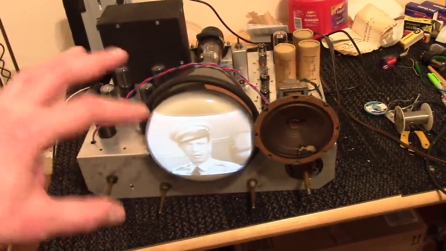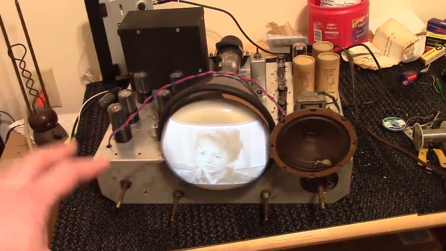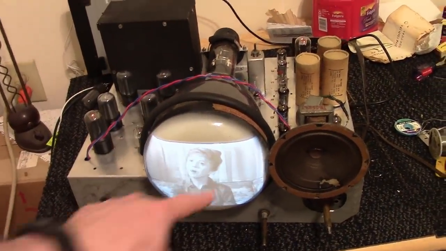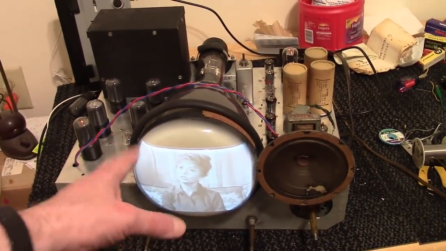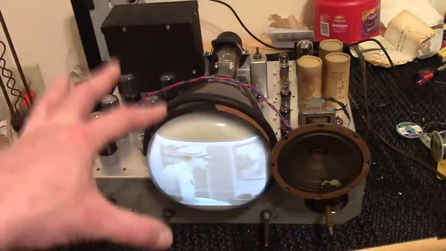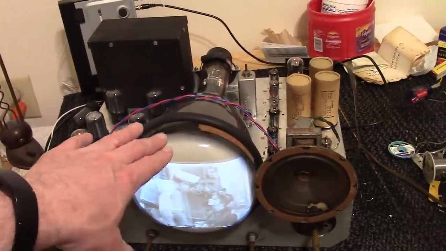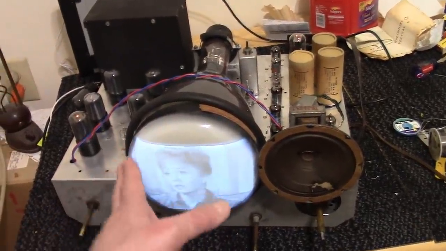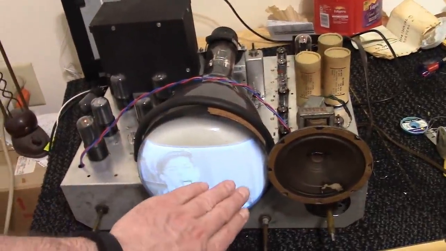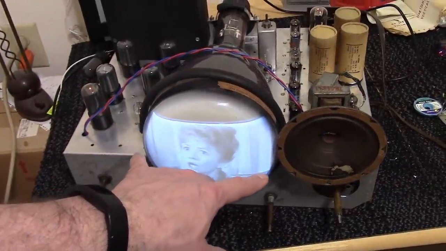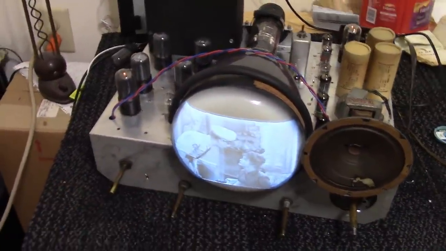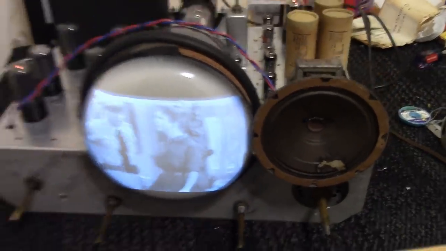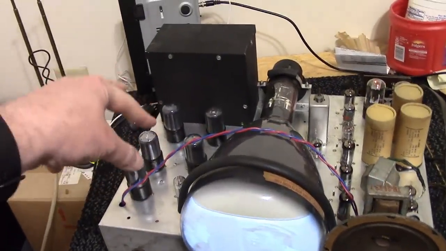I'm working on putting the chassis back in the cabinet and a few things cropped up. One, I thought I had the picture all squared away. Earlier I had measured the opening on the front of the cabinet, I drew an outline with a marker and I figured if I got the image to fit that, I'd be good. However, when I put this in the cabinet, I realized that there is no actual molded mask that fits tightly to the CRT. It's just a cutout in the front of it and you can kind of see around the edges. And you really do need to fill up quite a bit of the CRT face to make it look right. So you really have to go about the entire width of the front and get quite a bit of height.